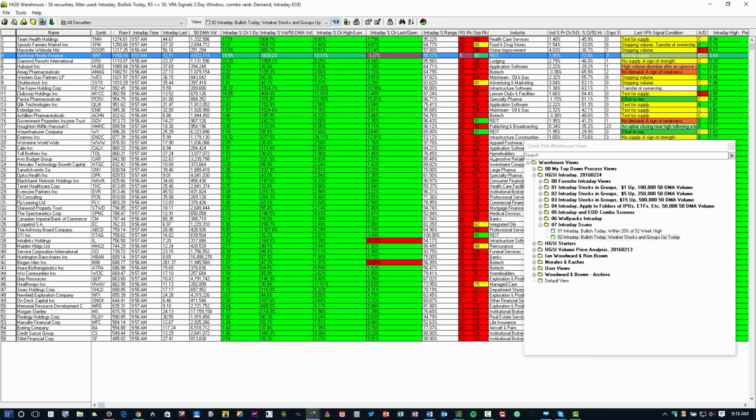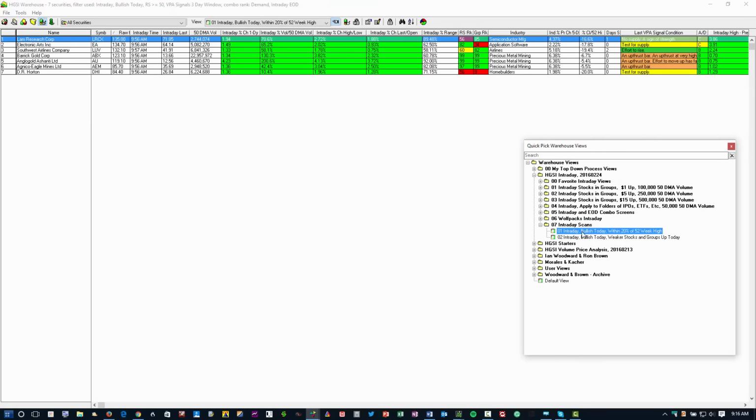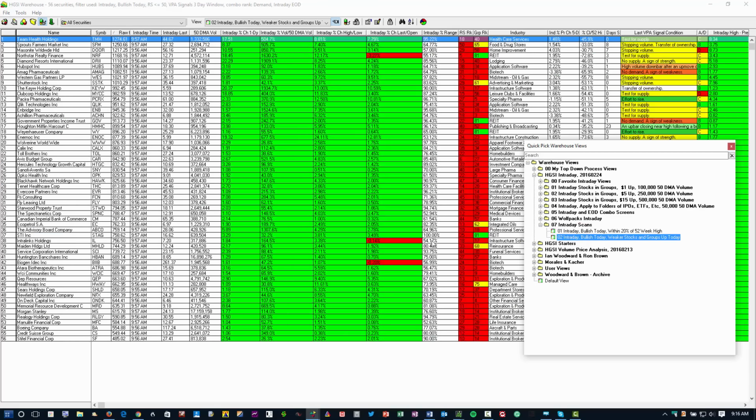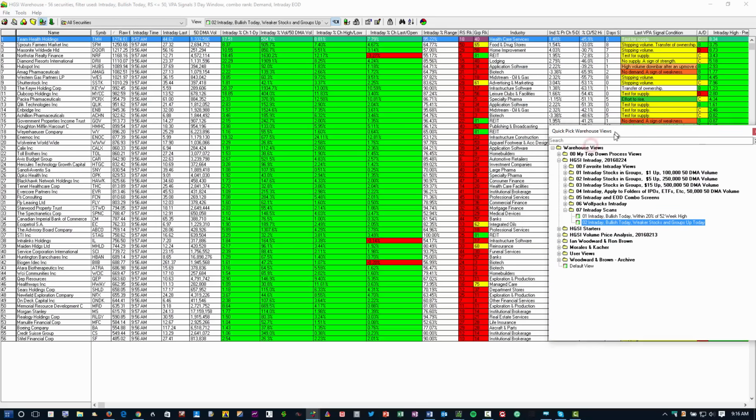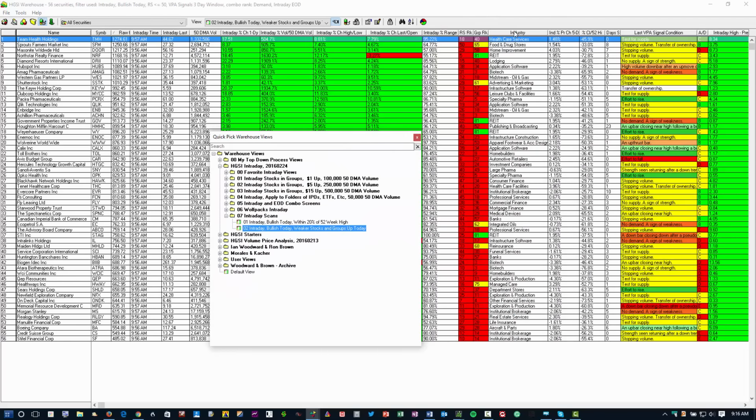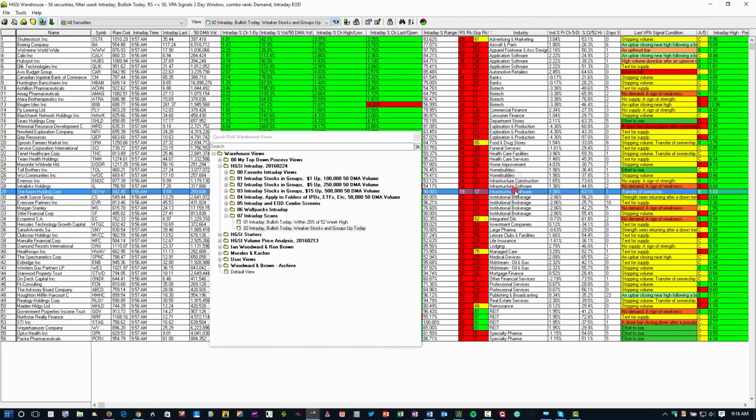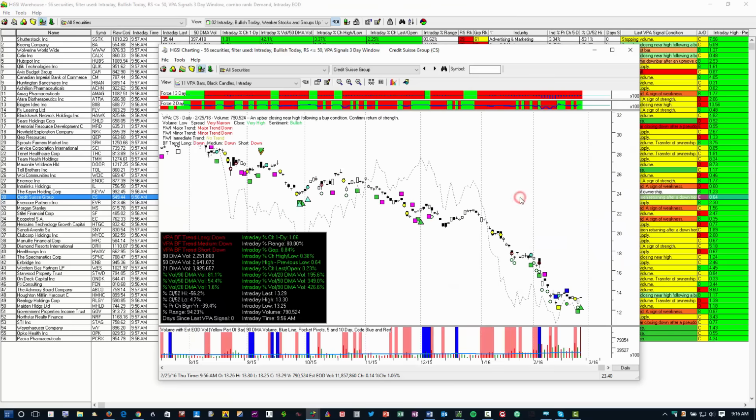So that's the purpose of these 2 intraday views. These are the leaders, and these are stocks that are not leaders but are coming up. And this is primarily based upon where they fall with the relative strength. Another thing you can do is you can sort on the groups, and you can see that there are a lot of institutional brokerage stocks that are in this group today. Well, that's not very impressive, is it?